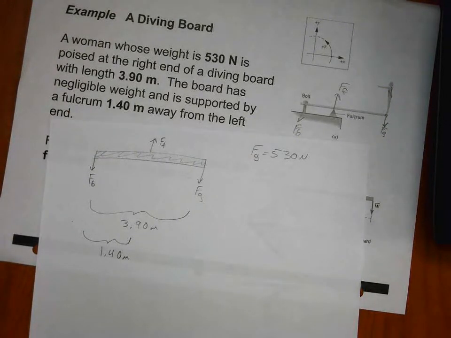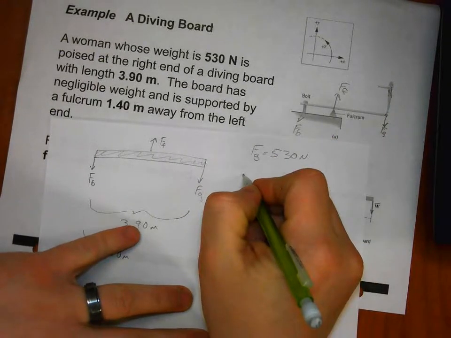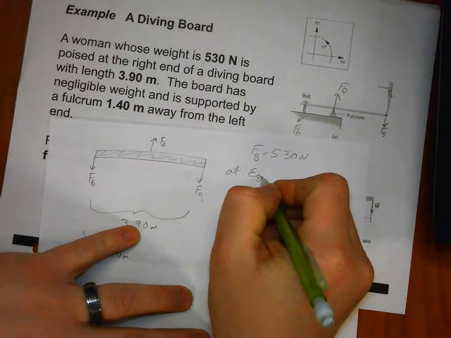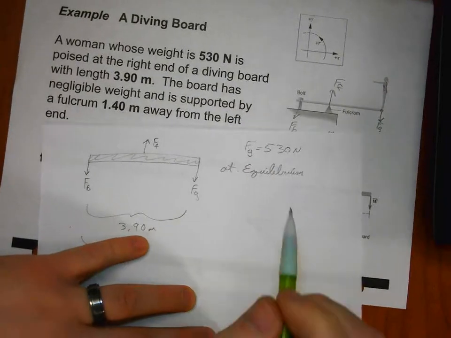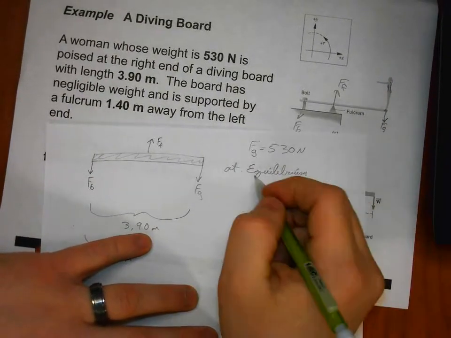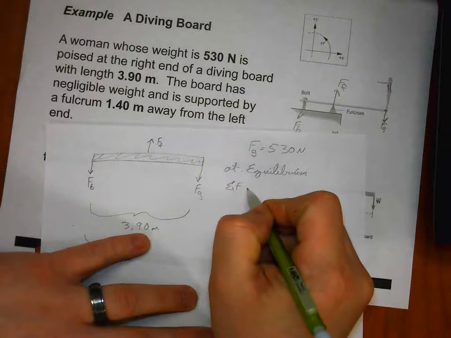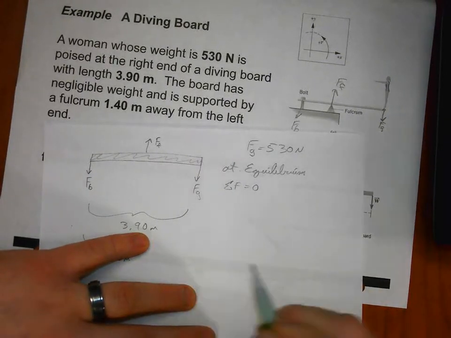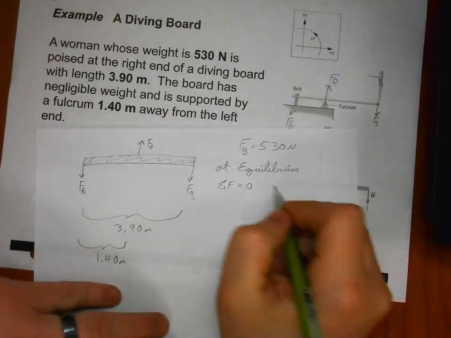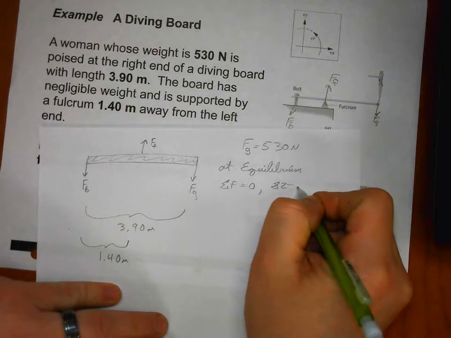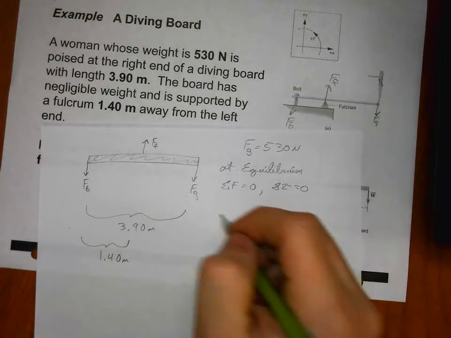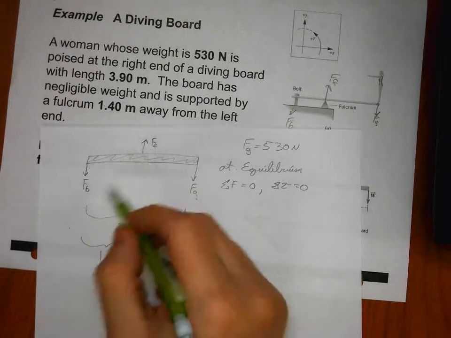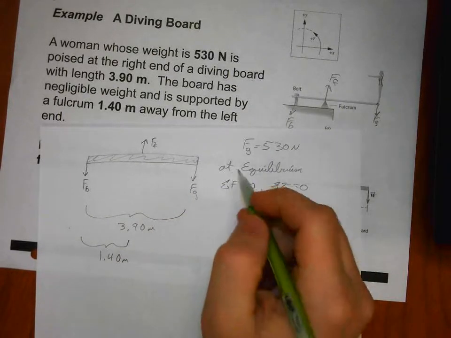Okay, so let's think it's at equilibrium. The conditions set forth by being at equilibrium are that the sum of the forces is equal to 0. That's stuff we've covered previously. And we also know the sum of the torques is equal to 0. Well, let's work with the torques first, because we can't do anything with the forces yet. We have two things that are unknown and one thing that is known. So, I'll show you that.